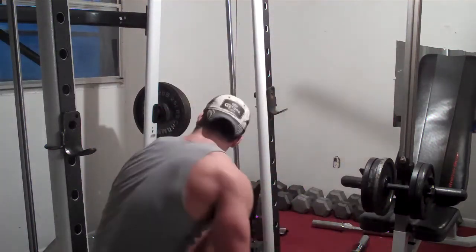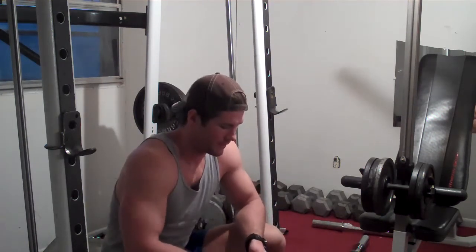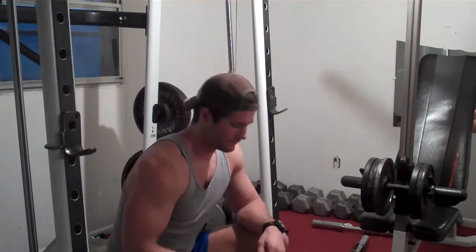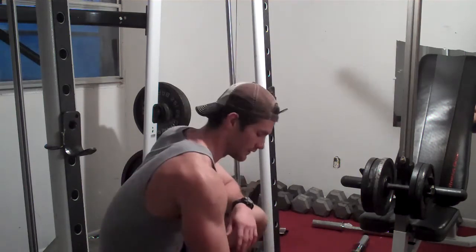Okay, everybody, this is the fourth exercise for your back. This is T-bar rows. I don't have a T-bar machine, but you can do it with a 45-pound barbell and an angle something. Okay, we're going to do 5 sets of 10 slow and controlled movements, 30-second break in between. Let's go ahead and get started.